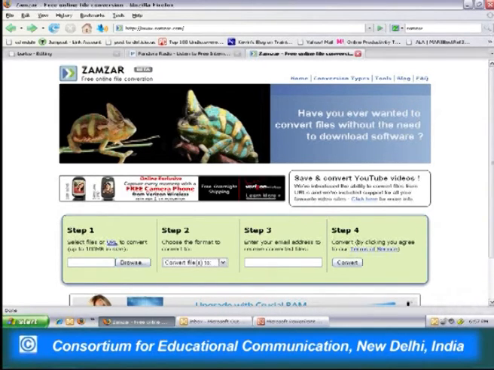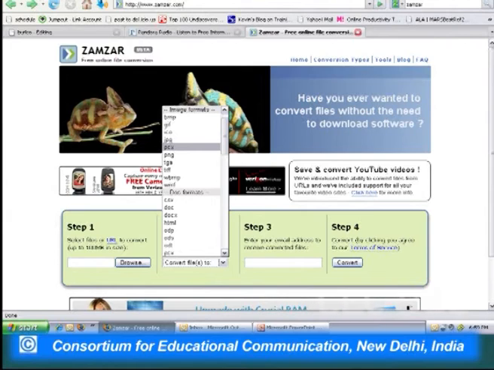Besides that, many other features are available which you can take benefit of on this Zamzar.com. Here you can see that image format can also be converted. It could be BMP, GIF, ICO, JPG or any other format. You just choose from which format you want to change to another one. For example, if you want to change PCX format to a different format, you can make use of this kind of application.